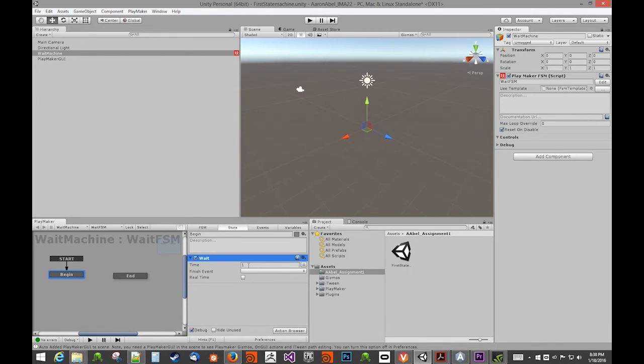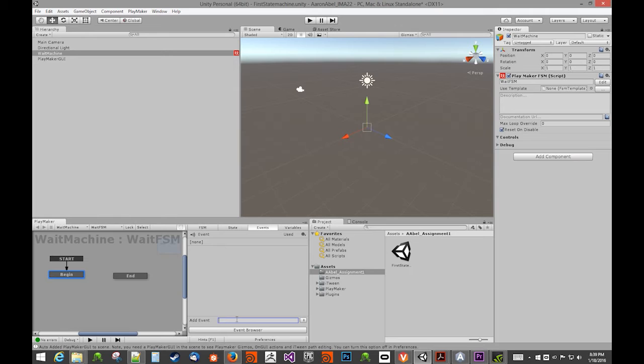Okay, let's set the time on the wait action in the begin state here to something a little more reasonable than 1. Let's bump it to 3. Okay, so in this action, we have the time to wait, which is 3. We have the finish event, which is currently empty. There's nothing here to do. So it'll wait, but it doesn't know what to do when it waits. So let's go over to events, and let's add an event to this.